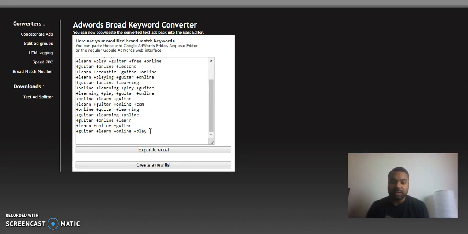Again, two things. One is that if you don't put the plus signs, your ads will show up for search terms that have at least one of the words or something similar. So if a person says something like learn guitar in my local area, so he's looking for physical lessons, your ad will still show up. He'll click, he'll find it's online and he'll move out. So that's where you end up wasting money and getting fewer conversions. And the second thing is, the more time your ad runs, the Bing algorithm will pick up the highly targeted keywords and it will drive your CPC down over time. So that is one thing that you need to keep in mind.